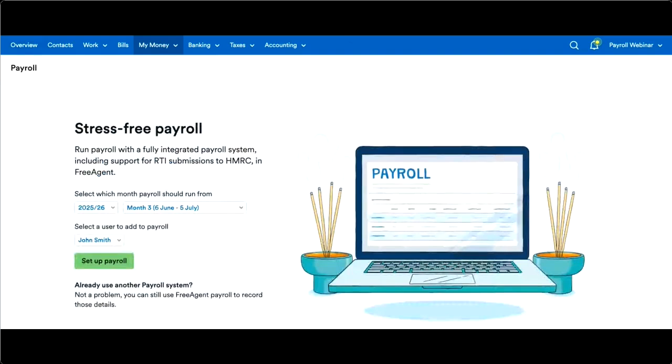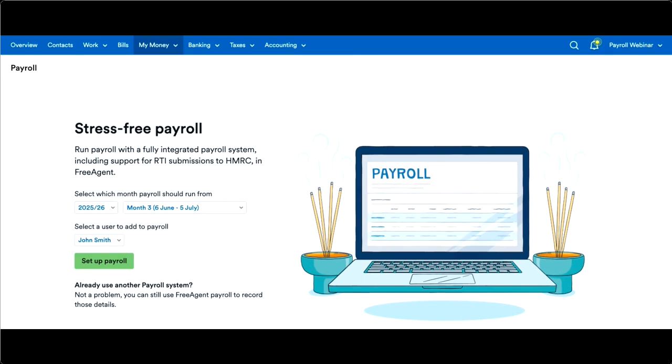If you can't see the payroll option, then it means you haven't added any employee users yet, but we'll come to that shortly. Before you can start submitting payroll through FreeAgent, you'll need to get yourself set up with HMRC as an employer so that you can start making your submissions. If you've worked with an accountant before and they were filing for you up until now, you will need to make sure PAYE is added as a tax to your HMRC business tax account before you can submit to HMRC.